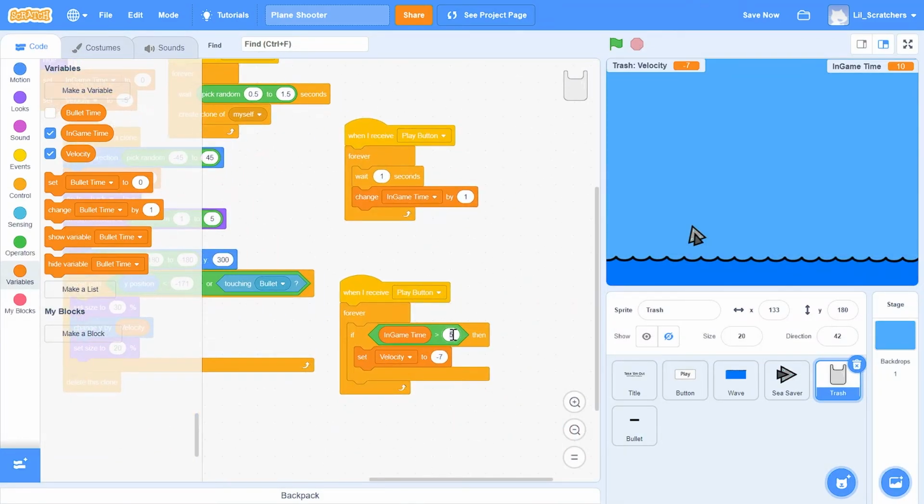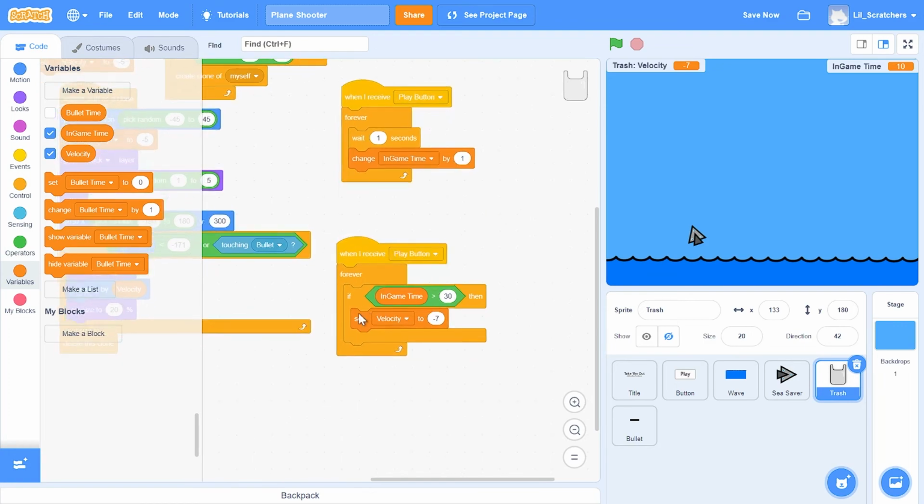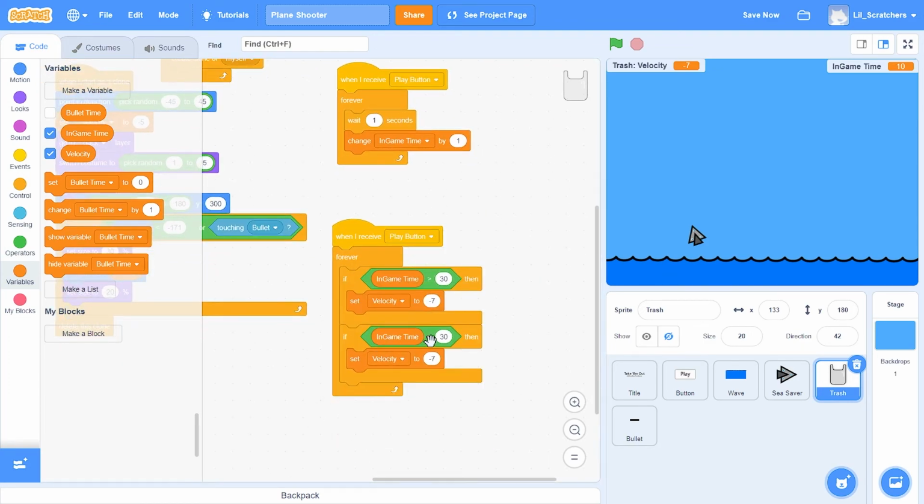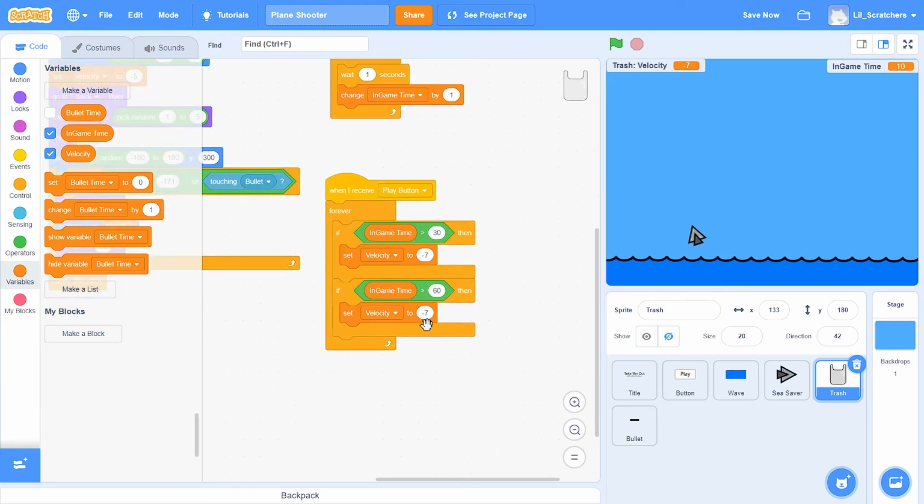What I can do right now is, if it's greater than 30, set the y velocity to -7. If it's greater than 60, then we'll set its y velocity to -10 maybe. And if it's greater than, let's say, 120, we'll set it to, let's say, -15.